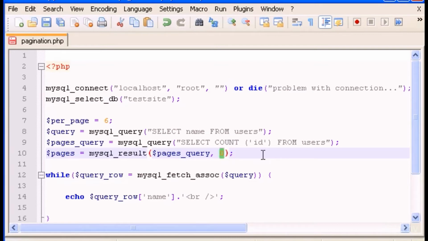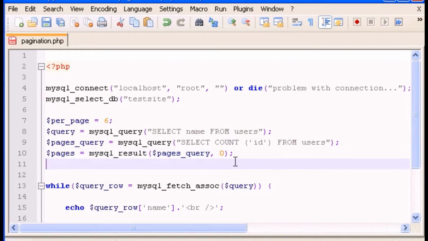This 0 means the first row, what number do we want to give them, okay? So the first row return is 0, okay? So remember, we always start from 0, 1, 2, okay? So let's proceed.